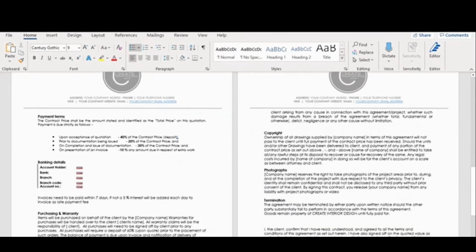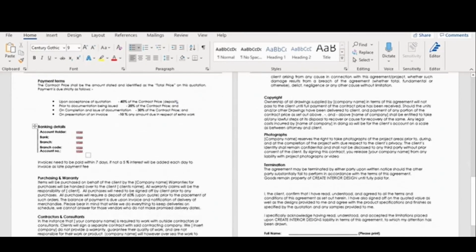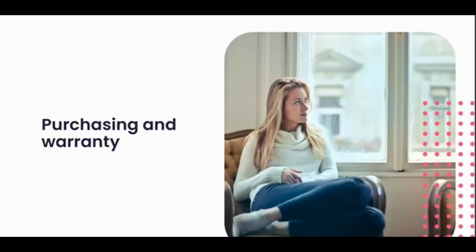You would also indicate a little section here for banking details, so you'd put all your banking details in. And then this is quite important, an indication of when payment needs to be made, and if payment is late, if you're adding on any interest. So if payment hasn't been made within 7 days for my contract, I've added on a little 5% interest, which will be added on each day. I don't actually do this, just a little tip, but it's really nice to get a little fire into the client, and it encourages them to pay on time.